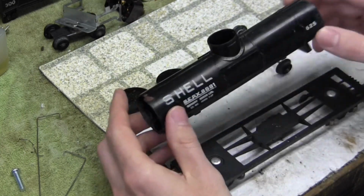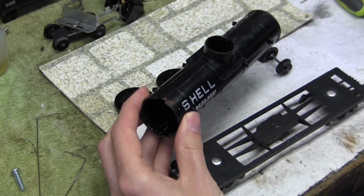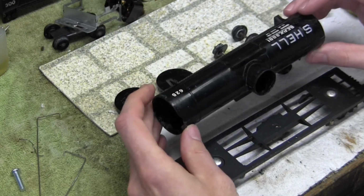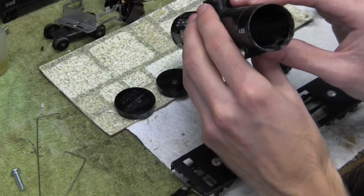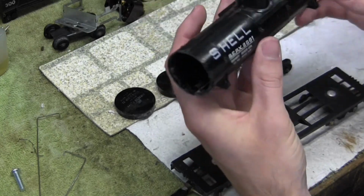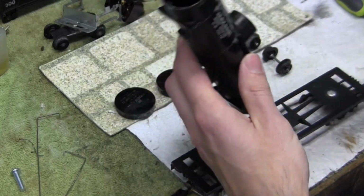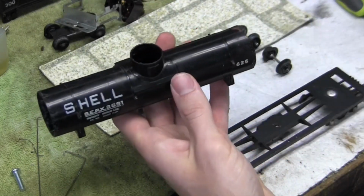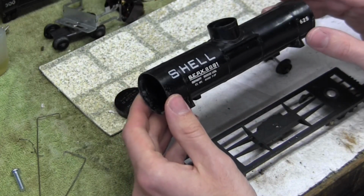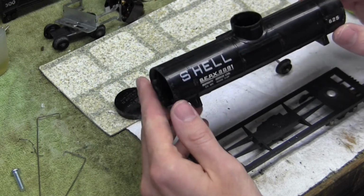As you can see on these wheels, I still have to clean that off, inside and out. So I actually used my heat gun and heated up the entire tank car inside and out, and that started to liquefy and evaporate the release chemical on this tank car. You can still see on this end of it, there's some of it left, so I'm going to repeat the process of heating that up. This one was coated so thick in it on the inside. I used the heat gun on all three ends inside. I don't run it on high because that could melt the plastic, but being very gentle with it, it warms it up just enough to melt that release chemical without damaging the shell.